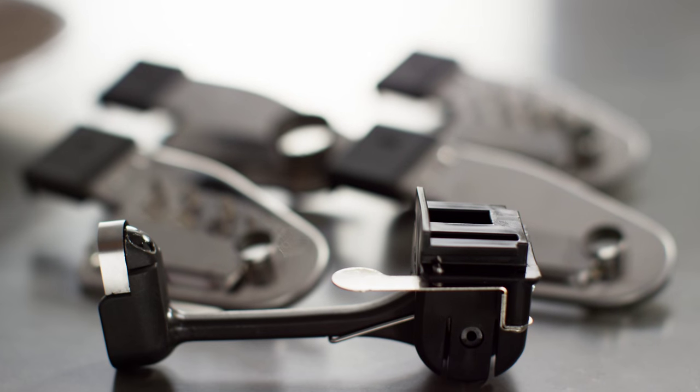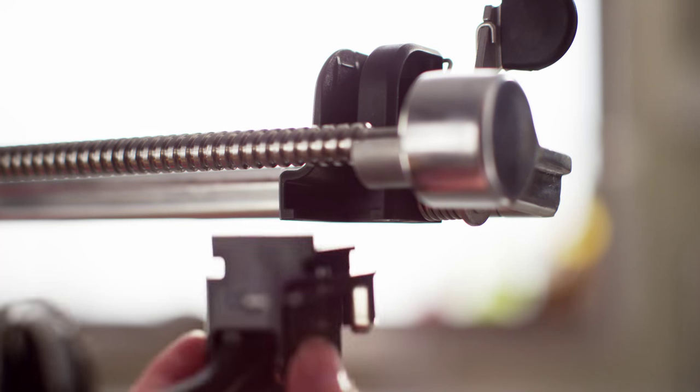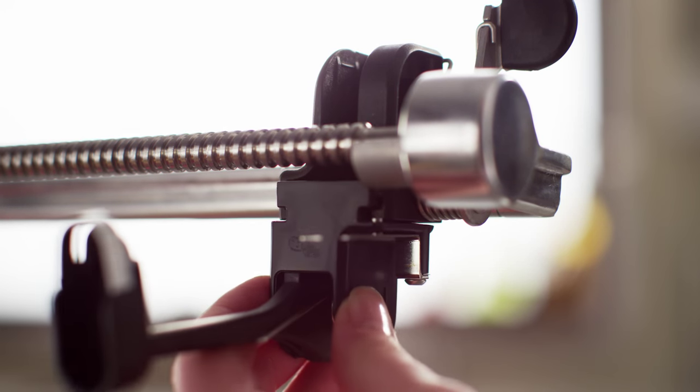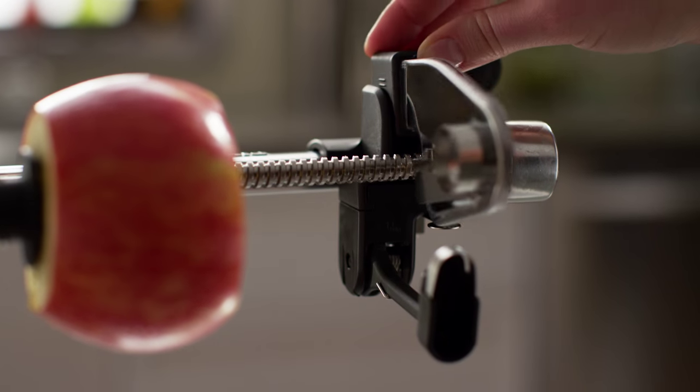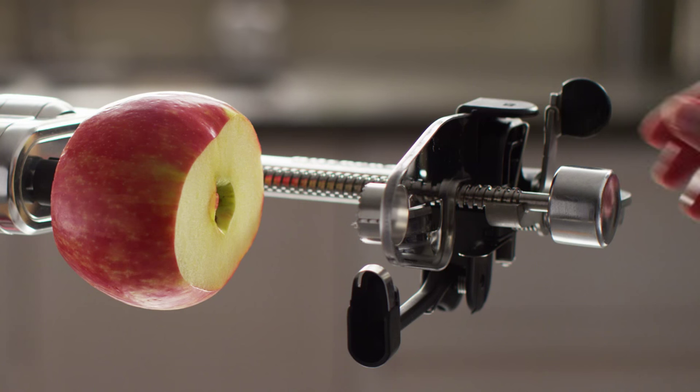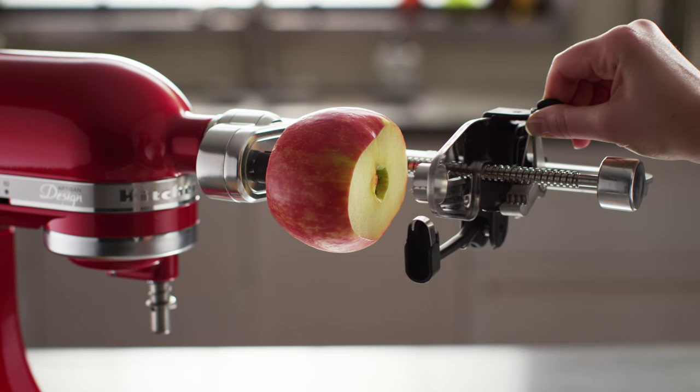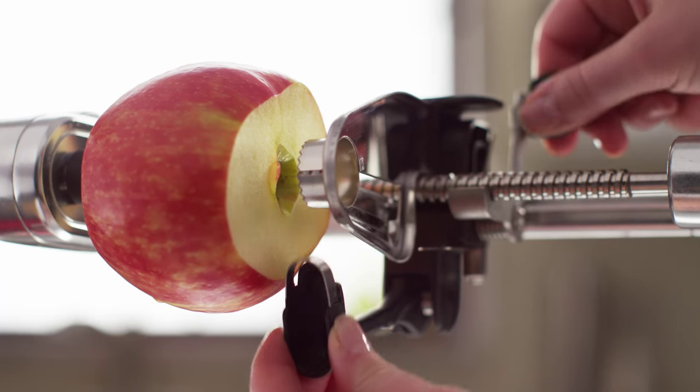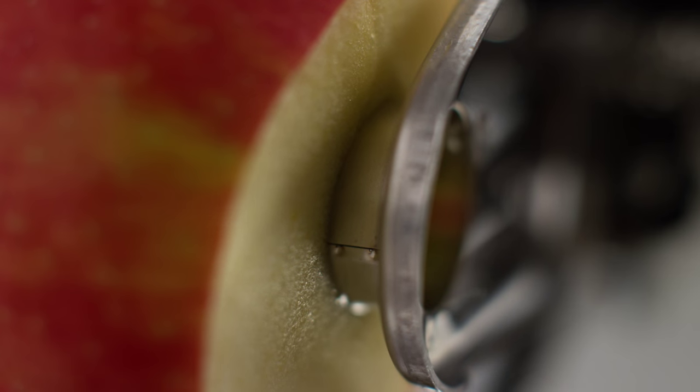Next, if you're using the peeler, be sure to install it onto the attachment first by sliding it into the bottom of the blade carrier until it clicks into place. Insert your desired blade into the holder at the top. Pull the release lever, then push the blade carrier towards the stand mixer, and align the blade core with the center of your food. Press the blade core into the fruit or vegetable for added stability, and you're ready.